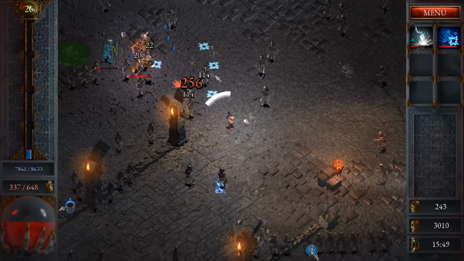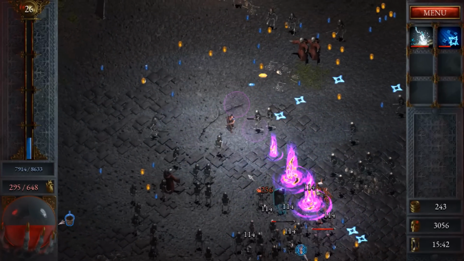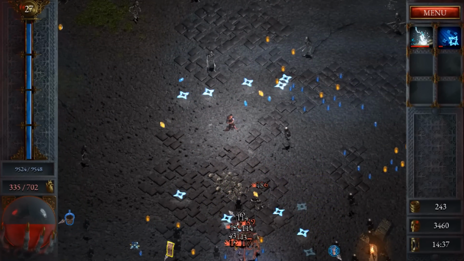This guy's a lot tougher, and here comes some fast skelly boys with spears. So these guys are going to be chasing after me, and it's a lot harder to dodge them. If you don't have enough movement speed, this is usually about the point of the game where you start to die. Okay, we cleared out one of those little bosses.